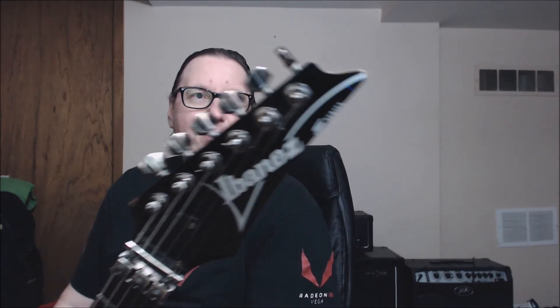The headstock, as you can see up near the low E, had a big chunk out of it — so there's no point in me trying to fix that. I cleaned up the headstock but touched absolutely nothing on the neck. This is all the original neck; I did not refinish it. You can see the S470 marking. This is an '03 S470, so it has the cool little wave inlay things.